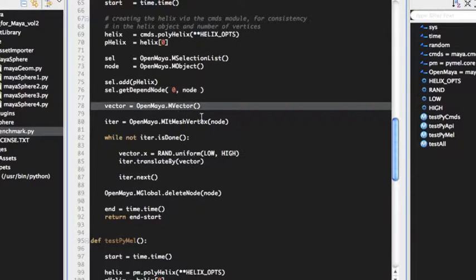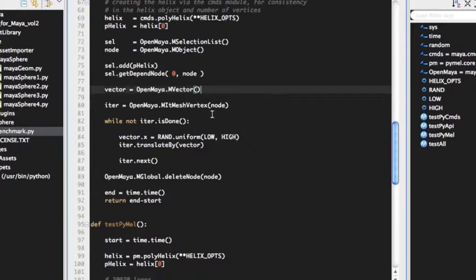Then we go down here and we're going to create a vector using MVector. And a vector is just going to be our point because we need to supply x, y, z. And this is how we can store x, y, z. Now, the next thing you have to do is to loop over every vertex in the mesh. We have this iterator. And this is where the API excels because it gets faster. You're doing this C++ style as opposed to a for loop in Maya and pulling out all the names of each vertex. So we've got this iterator, and anything that starts with MIt is an iterator, a special way for us to loop over whatever it says, mesh vertex in this case.